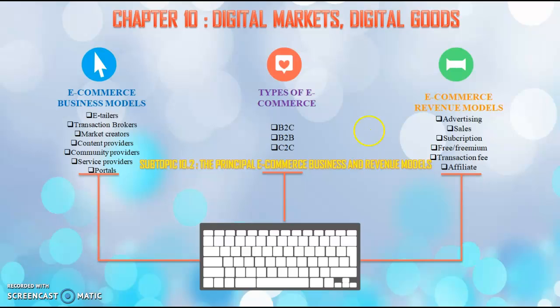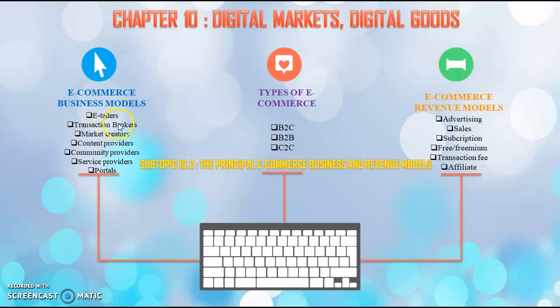The last type of e-commerce is C2C, consumer to consumer electronic commerce, consumers selling directly to consumers. For example, eBay, the giant web auction site, enables people to sell their goods to other consumers by auctioning their merchandise. Okay, the e-commerce business models. There are seven e-commerce business models. First, retailers sell physical products directly to consumers or to individual businesses. For example, Amazon and Blue Nile.